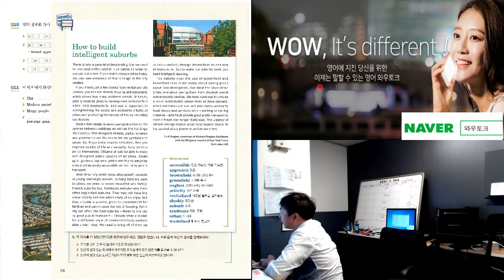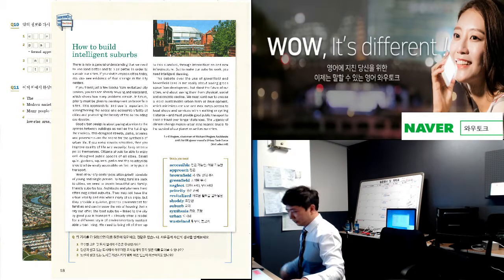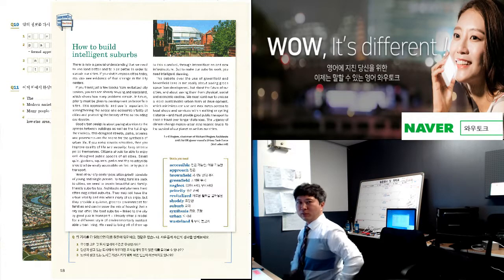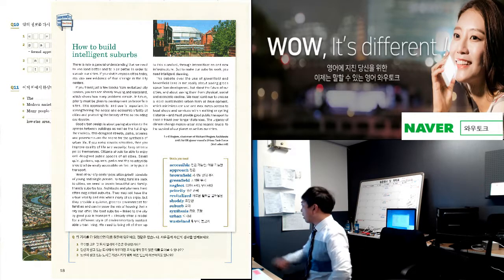So we've read the article. I think you have to take some time reading the questions below. We have to answer them. Like number one, what are the qualifications for good suburban and city design? Let's discuss that on Monday, and then we'll move on to a new chapter of our book. Have a good weekend, Alex. Bye. See you.